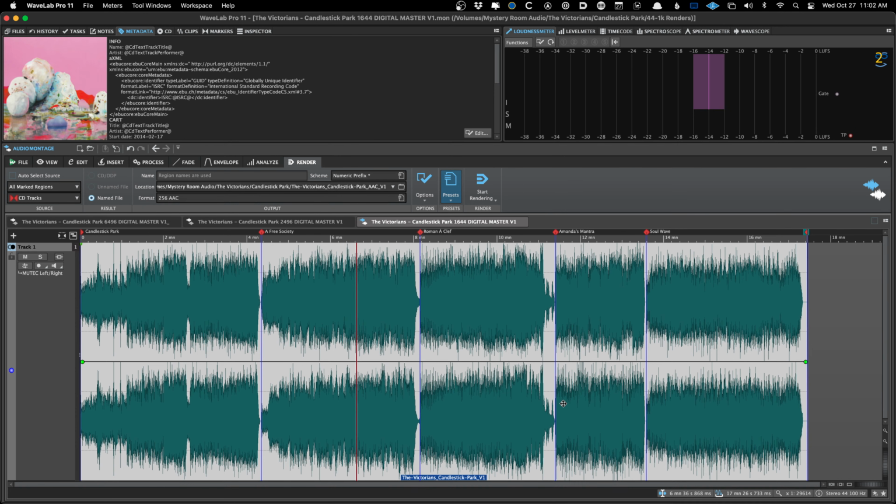WaveLab 11 has some great improvements, but visually it doesn't look entirely different, so I think you can still gain a lot from watching those videos. They're not so old that nothing makes sense. There's really a lot of similarities in terms of workflow and look. There are some new features in WaveLab 11, and I did a whole video for that last month that you can watch. But yes, there is a lot to learn in WaveLab.